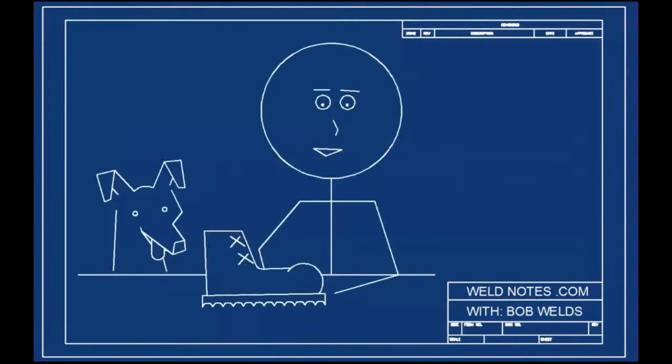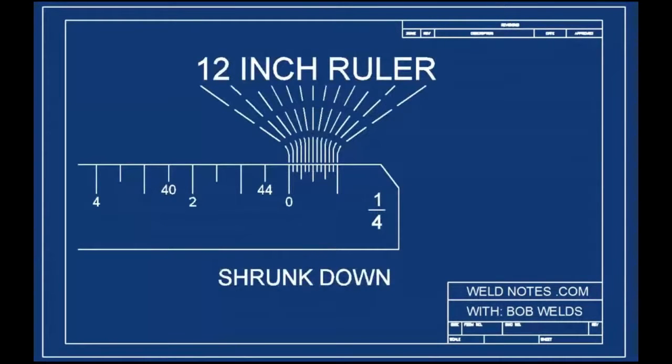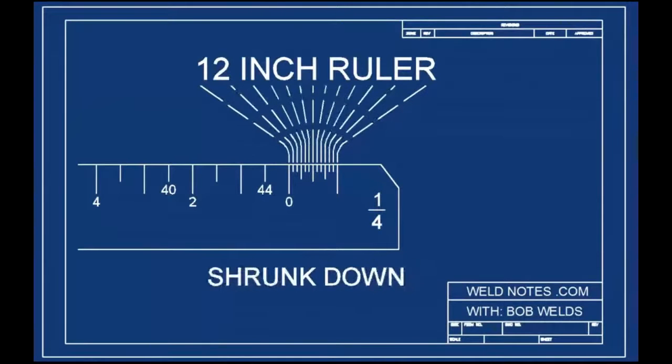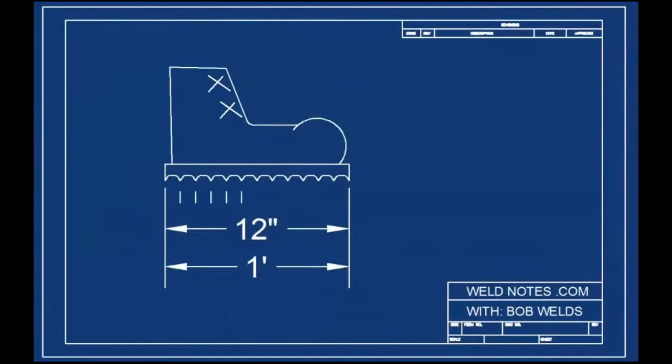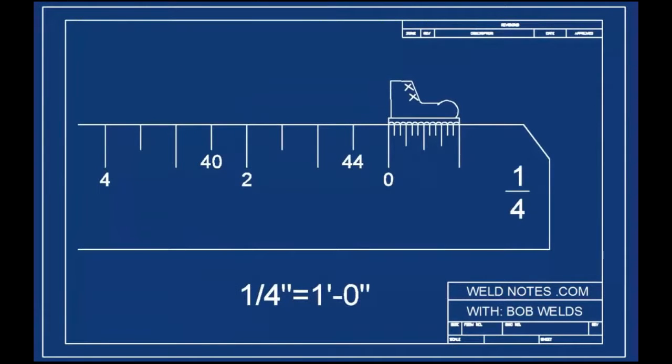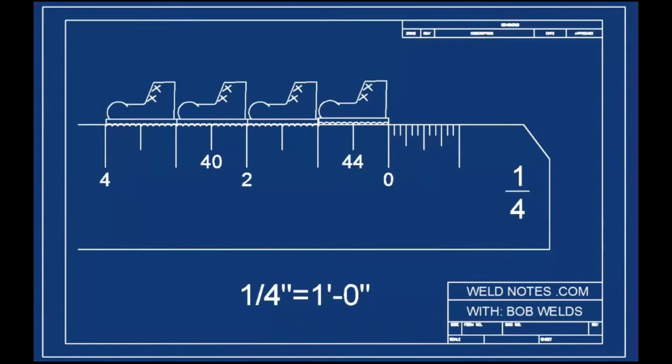I think you understand the inch part of these scales. Let's move to the easy part. Let's look at the part of the scale that is used to measure whole feet. Now, remember how we said that the inch part of an architect scale is a 12-inch ruler that's been shrunk down? I thought you did. Now, remember that 12 inches equals 1 foot. We'll look at the inch part of the ruler to see how big a foot would be at this scale. There. Now, let's flip that foot over and count. 1, 2, 3, 4.